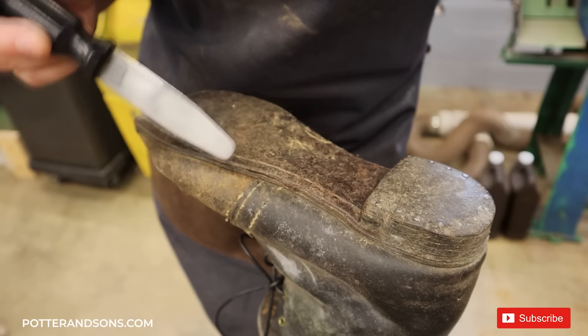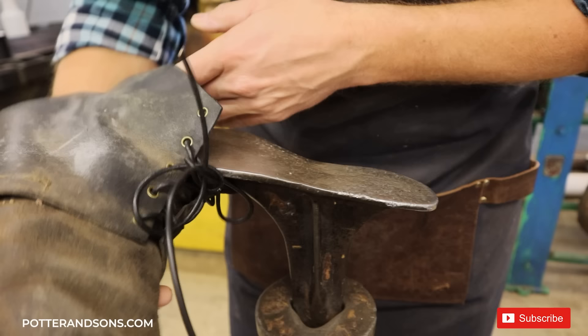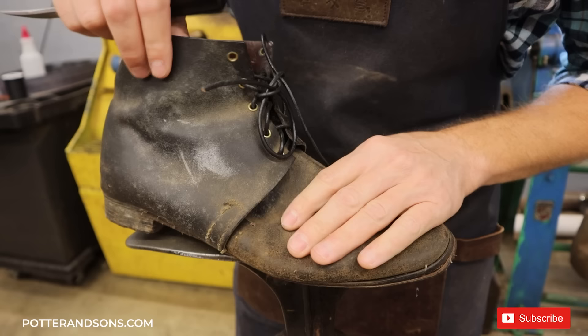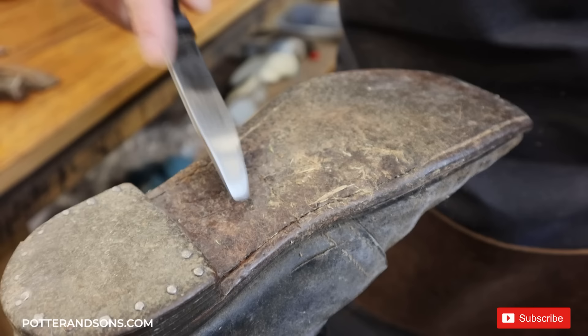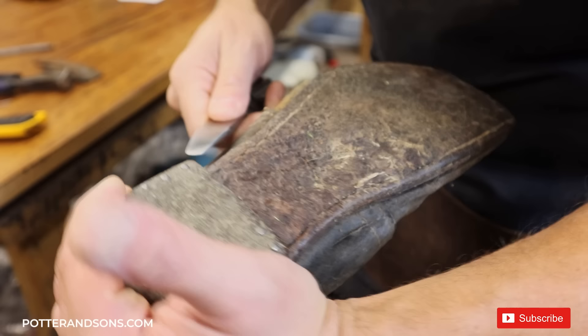Now what we're going to do is take these boots completely apart, clean them off, and rebuild them in exactly the same way that they would have been done back in the day. You can see that these are coming apart at the upper. These boots were very simple in construction — basically just two pieces. The tongue was actually separate, but it was just the quarters and the vamps, one piece. There's no back seam. These things were simple to make back then, and these were blank stitched. Sometimes they were pegged, oftentimes they were stitched — obviously the stitches were more reliable than the pegs.